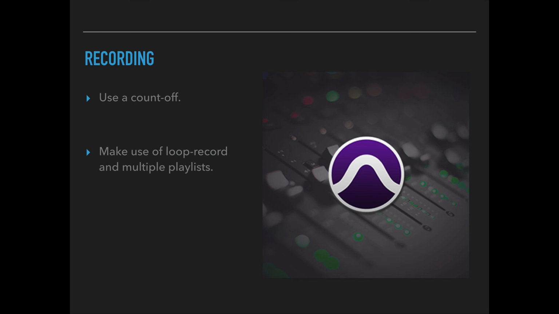Likewise, you want to make sure that under your preferences, loop record automatically creates new playlists. I'll show you a little bit more about that. But what this is going to allow you to do is take that one line, let's say it's just one sentence that you need an actor to re-record, and you can highlight that particular area, and as long as you're loop recording, you can have the talent re-record it 5-6 times really quickly, and then just go through and do what's called comping together the best parts of all these different takes using that playlist function in Pro Tools.